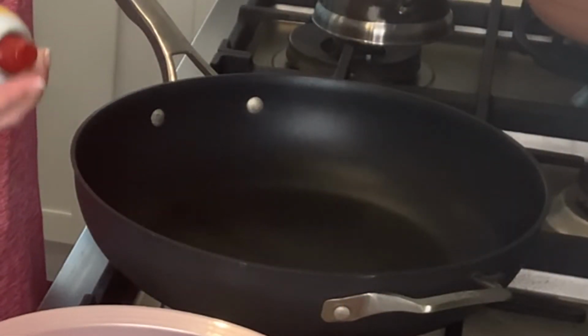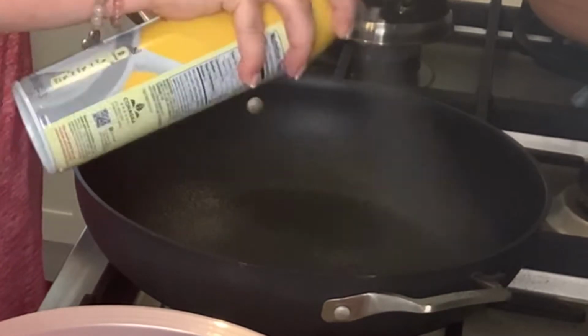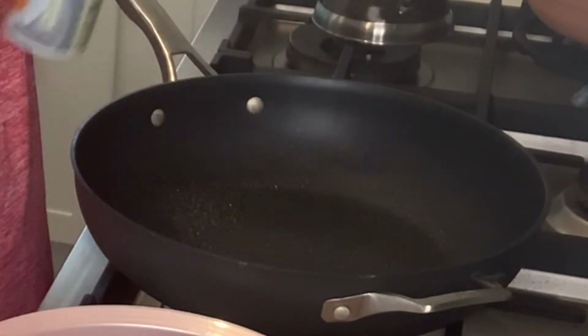The first thing we're gonna do is start sauteing our onion and our beef together. We're just gonna brown that, and that's really all the cooking that's involved. So if you hang on, we're gonna head over to the stove. Okay, we have our pan over medium low heat, and I'm just gonna spray it with some cooking spray.